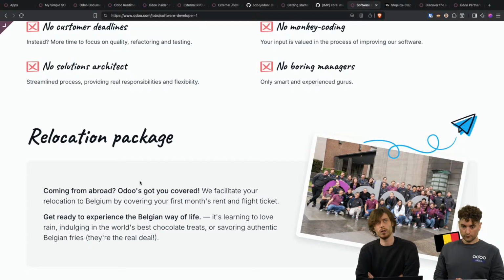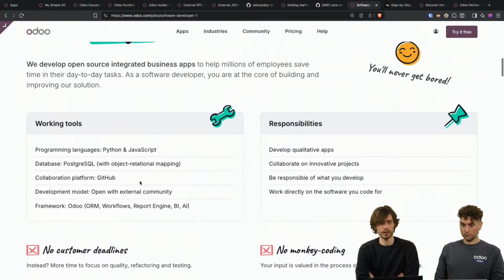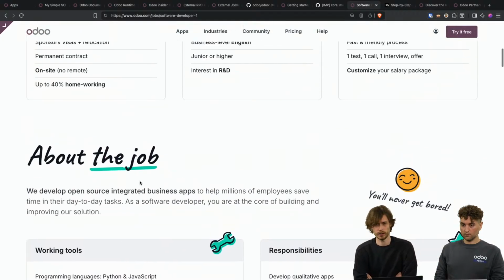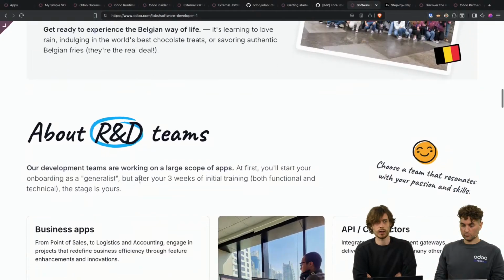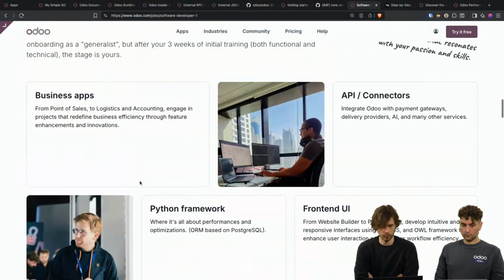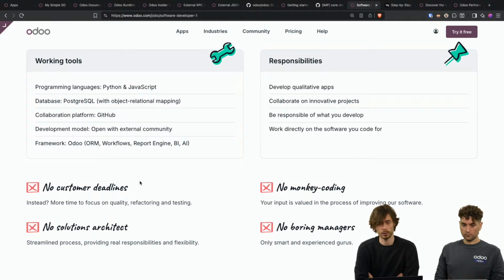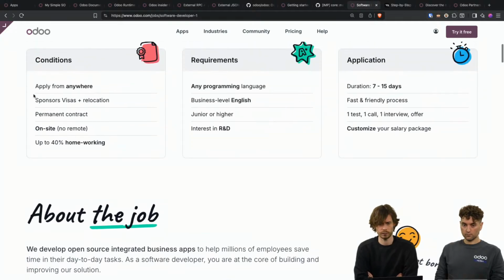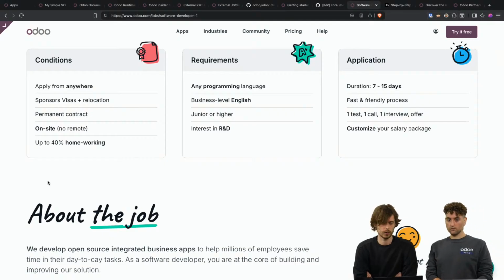Now, obviously, if you are a consultant, we have consultants and business analysts in all offices. If you are a developer, in Kenya we do not have developers yet. But you can apply to the Belgium office from anywhere in the world except India, because in India there are so many developers that we could not handle that, so there you have to apply to the Indian office. But from anywhere else you can apply, and if you're hired, we support you with relocation and the administrative process. We pay you one month of accommodation, I believe, until you can find something for yourself. So we do help you with that.